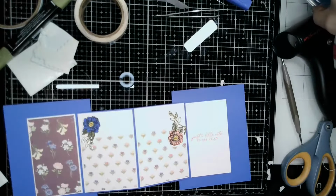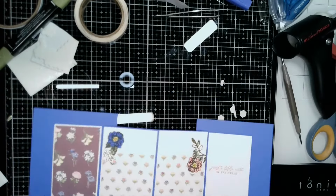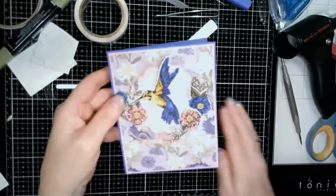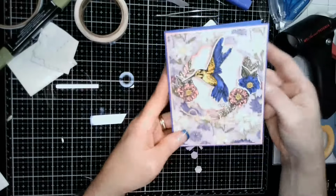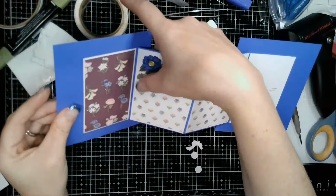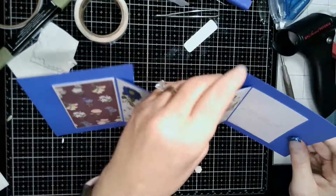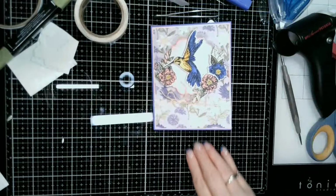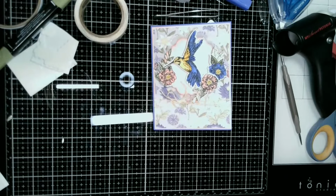And we're done. So let me show you our final project here. So that's the front of our card. And I still might go in there with a little thing. I think I will. And then the inside. Yep. Yeah, I think I will. But I won't make you guys sit here with me to do that. I'll just do it on my own. And let you guys go for the afternoon since I've been on here for an hour and almost 13 minutes.